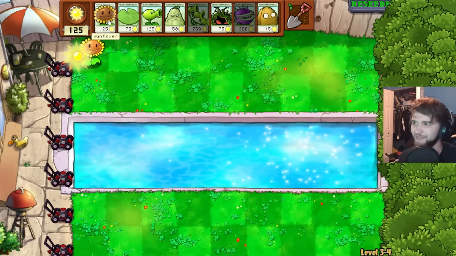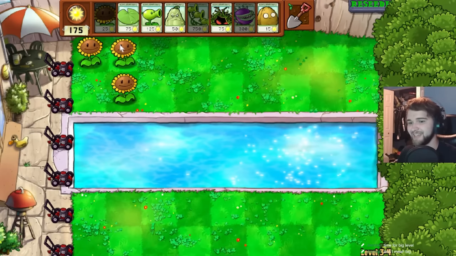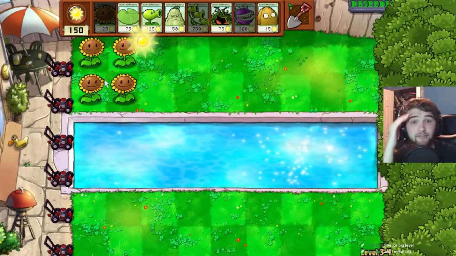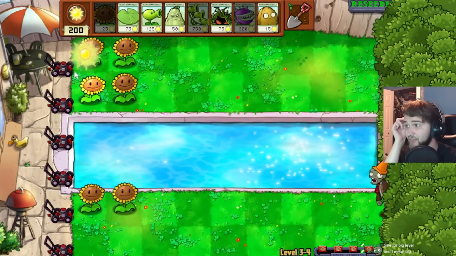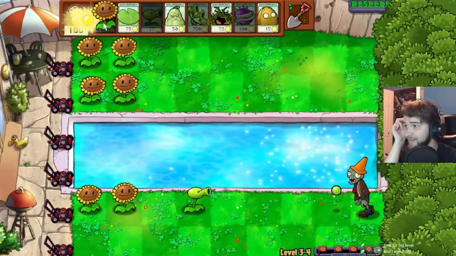So we're gonna place a sunflower. So guys, hear me out. We're going to place a sunflower. Time for big. Oh my god, wait. Yeah, because this is a, I didn't even think about that. This is a checkpoint level. That's four flags. The thought didn't even cross my mind. We are in immediate danger.